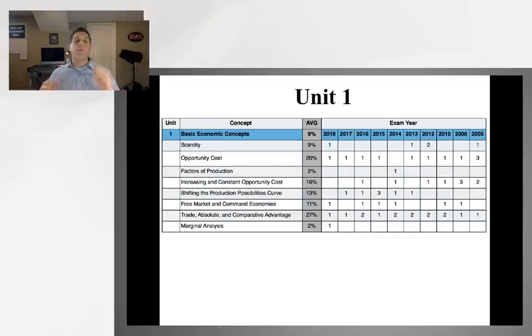This right here is a breakdown of the concepts and how many times they ask it on the AP test for the last 8 years at least. So the 2018, 17, 16 tests, I'm not giving you the actual question that they asked, but I'm telling you the number of times. You can see they're going to ask 1 or maybe 2 questions on trade and comparative advantage. I covered that in the last review session as well. But you're going to see 1 or 2 questions on that concept. So make sure you know it.